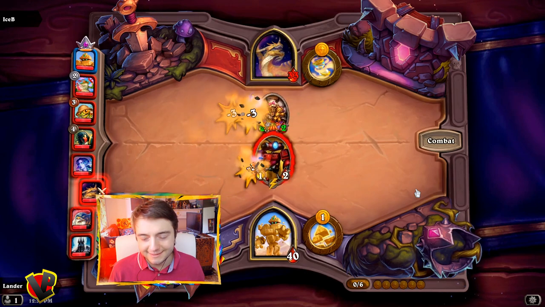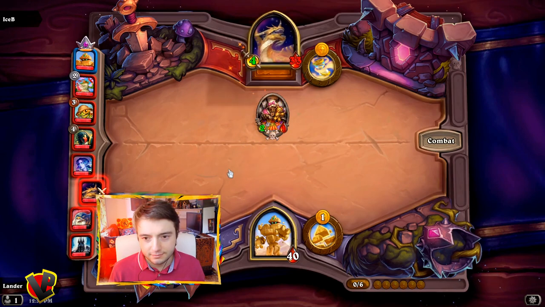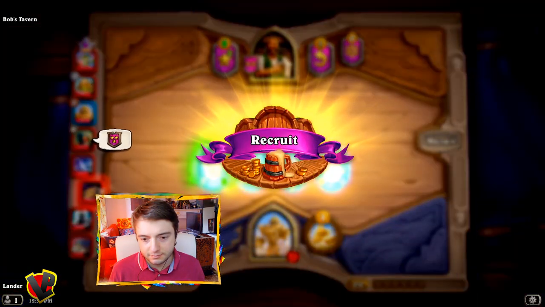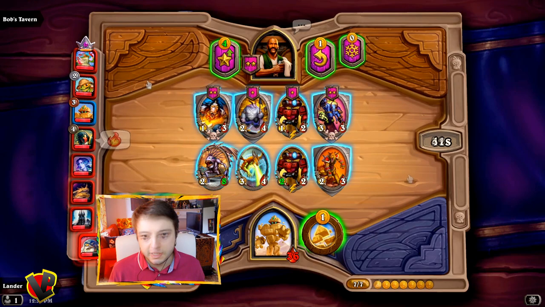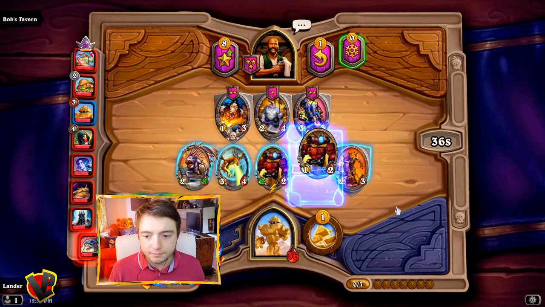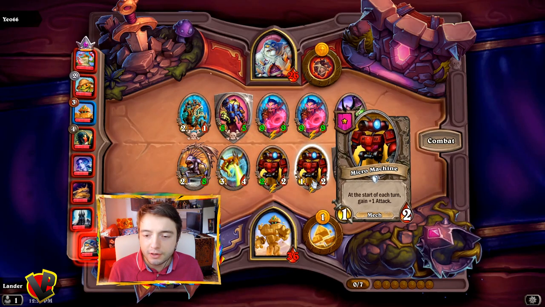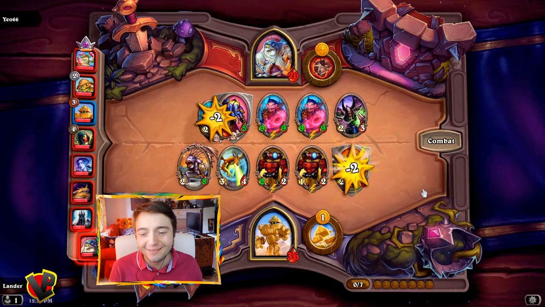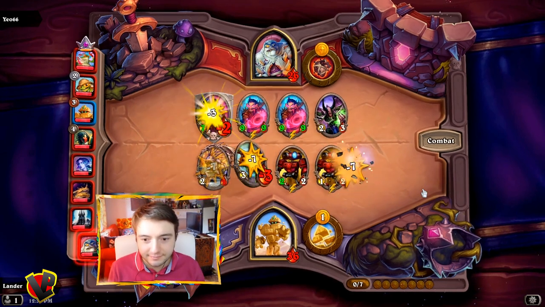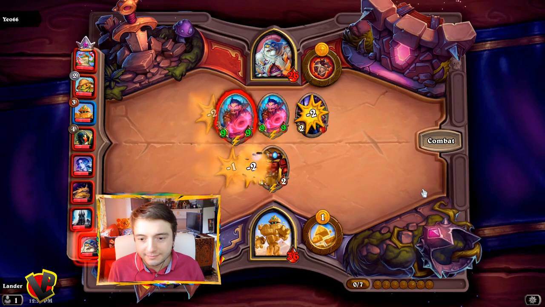Okay. Oh, we lose, but it was close. I've got some fresh recruits. I think it's time to upgrade and maybe pick this one. That one might make all the difference. That way we have good minions to use our hero power on. Oh wow. I think we can beat that. Ow.